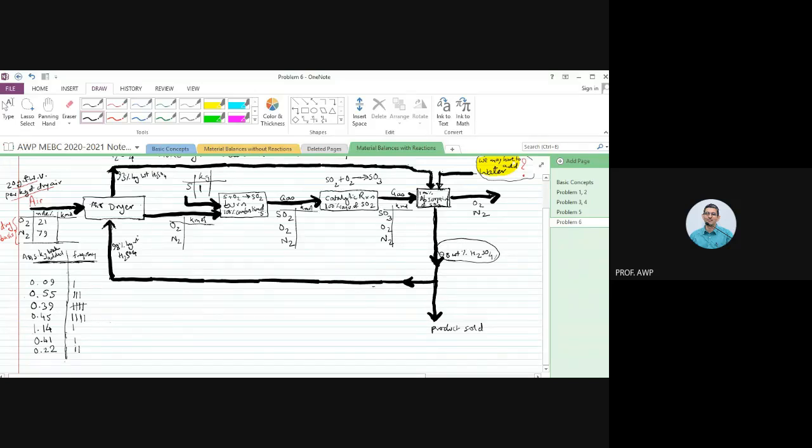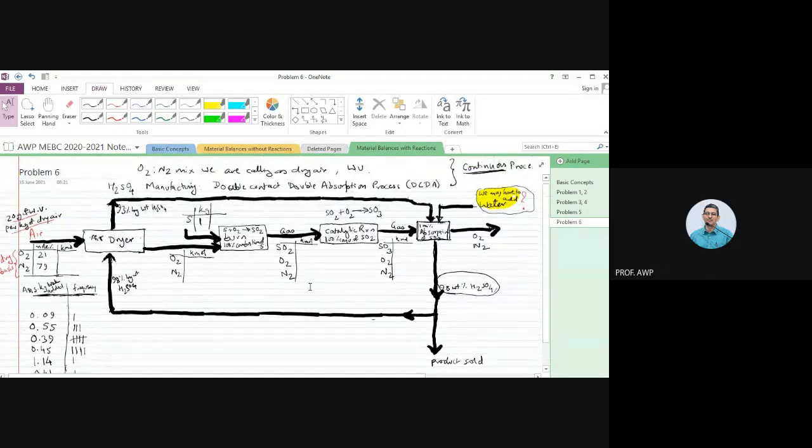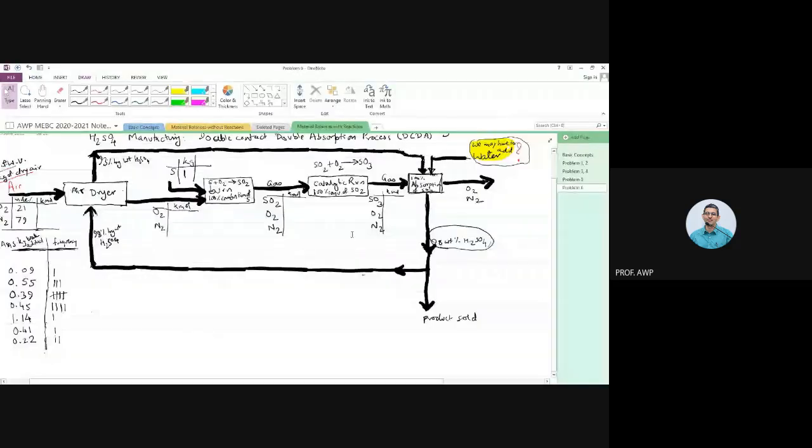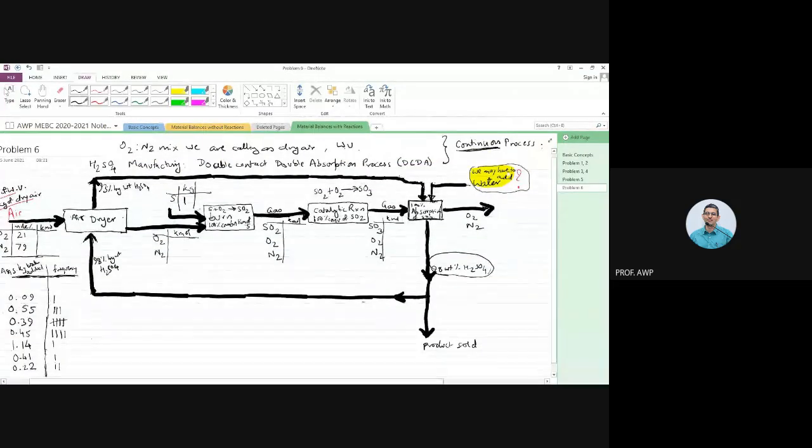Okay, so let's look at the solution. Maybe you have the answer, you don't have the answer, it doesn't matter, but let's try to solve. We want to calculate everything per kg of sulfur. So if I take 1 kilogram of sulfur, that is 1000 grams of sulfur. If I divide by atomic weight, I could write in terms of gram moles. Gram moles would be 1000 divided by 32, which is 31.25, since sulfur atomic weight is 32. So 31.25 gram moles of sulfur come in.